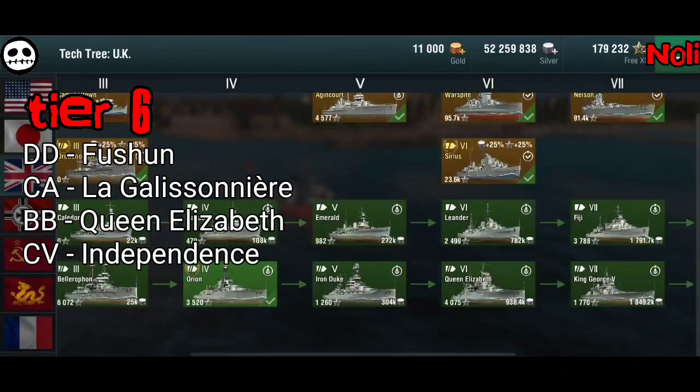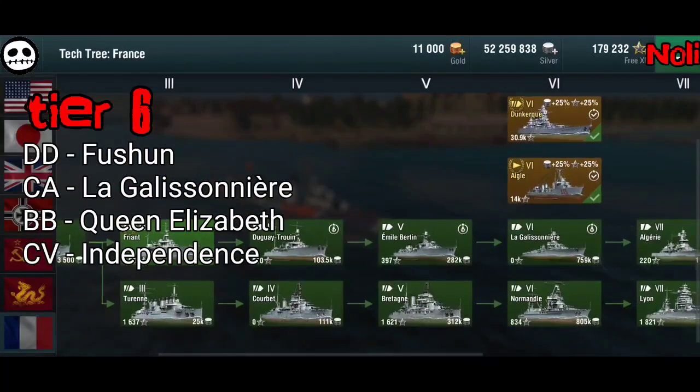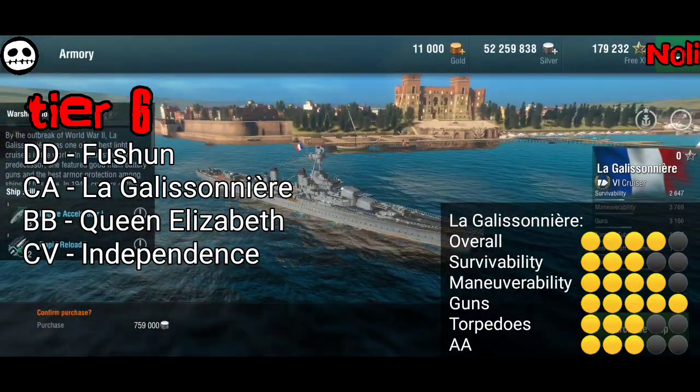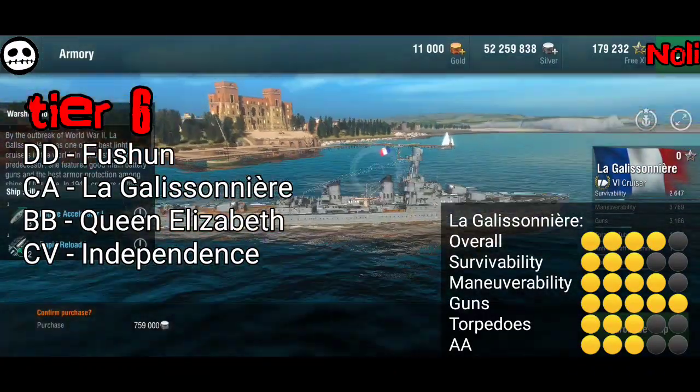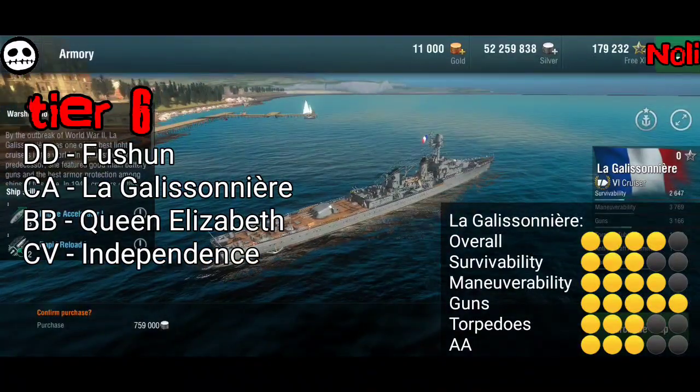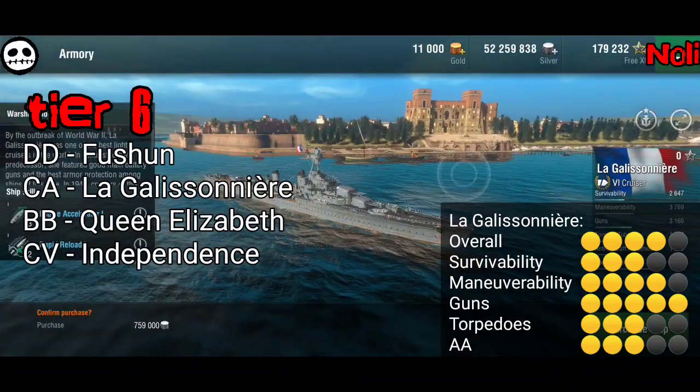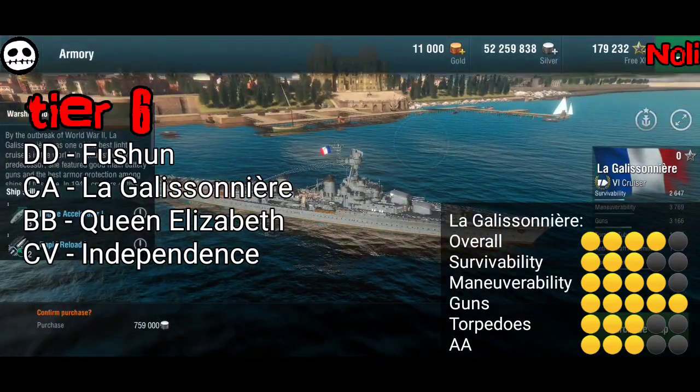Then for cruisers, I would definitely suggest to use French cruiser La Galissonnière. So it is the closest thing that you can get to De Grasse, and in my opinion De Grasse is an excellent premium cruiser on tier 6. But for Tech 3 I would definitely suggest these French cruisers. It has really good guns.